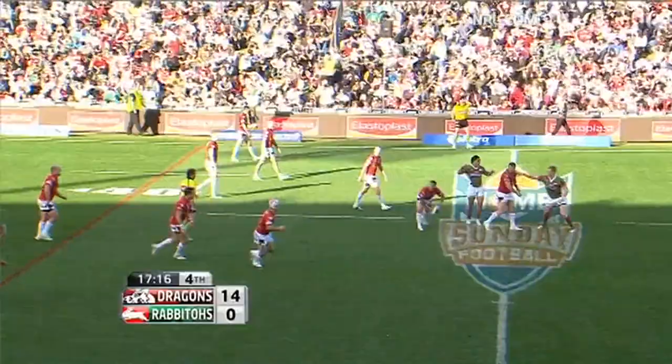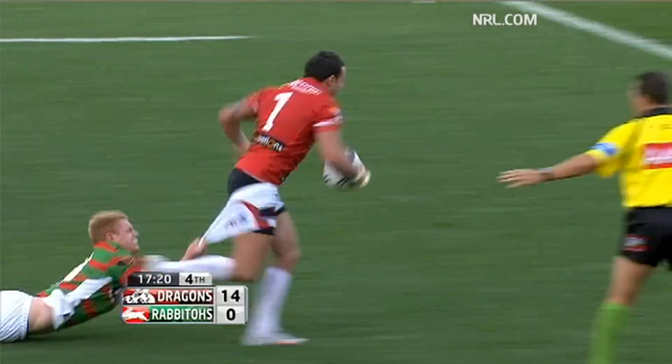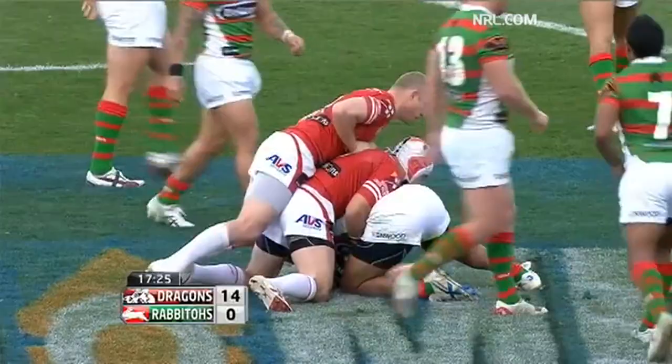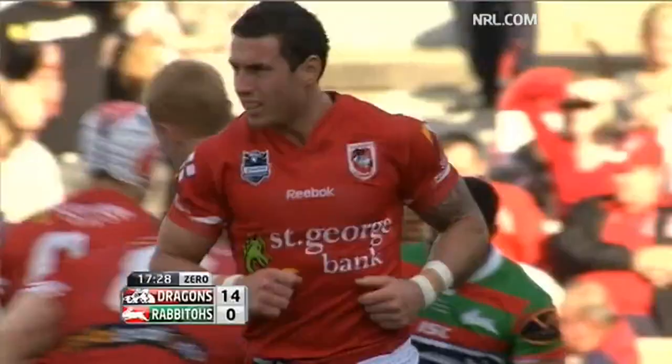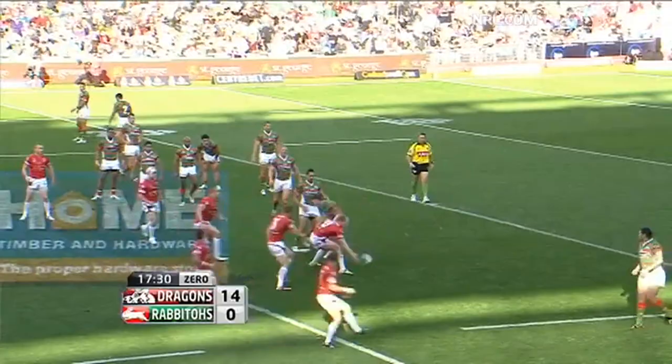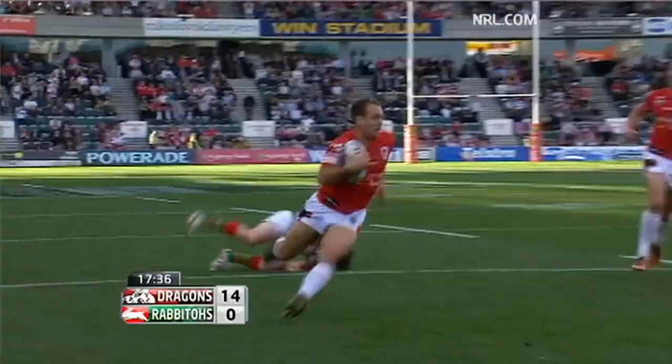Here's Sauer calling Darius Boyd through. Boyd had his shorts almost taken from him, and then the final pass to Nathan Fien finished up with Eddie Pettybourne. That's a great play from Jamie Soward. It's a mistake. They lose the ball. Peter, I'll come back to you. Bo Scott gets it away, and here's Nightingale. Here comes try number four and try number two for Nightingale.